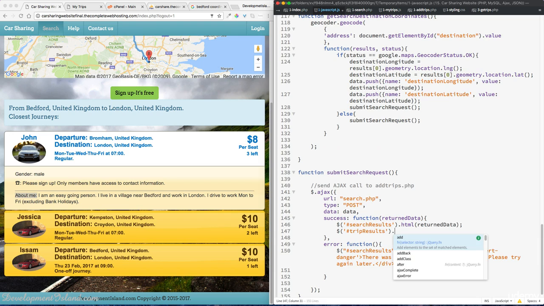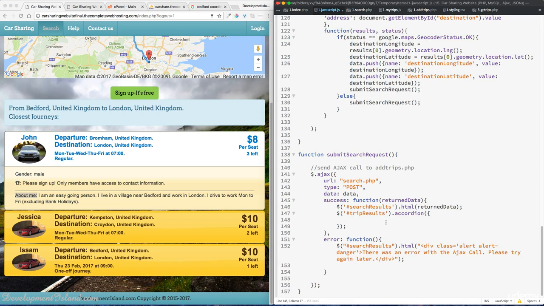And then we're going to use the accordion method. We can place some parameters inside the accordion method. We will come back to options later. All right. So now we're going to have a quick look at our code and make sure that everything is okay before we test it.